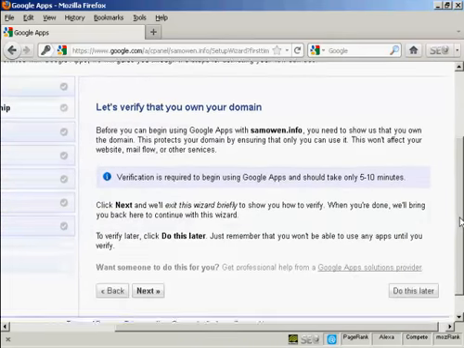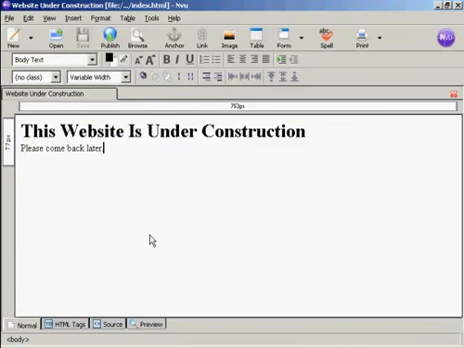And I'm going to use the HTML code to verify my ownership. So what I'm going to have to do is highlight all this and copy this to my computer's clipboard. And then I need to paste this into the head tag of my website. So I'm just going to pause the video while I do that. Okay, and I've just put together a simple HTML page. This is actually a brand new website, so there isn't anything on there other than the placeholder that's been put there by my hosting company.